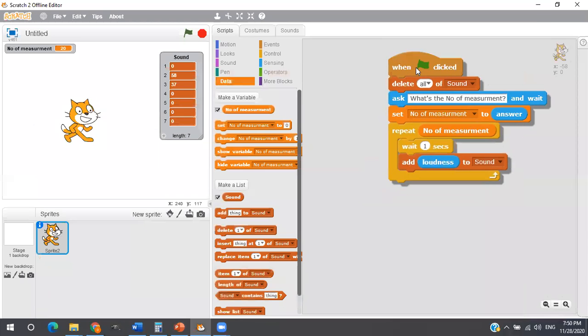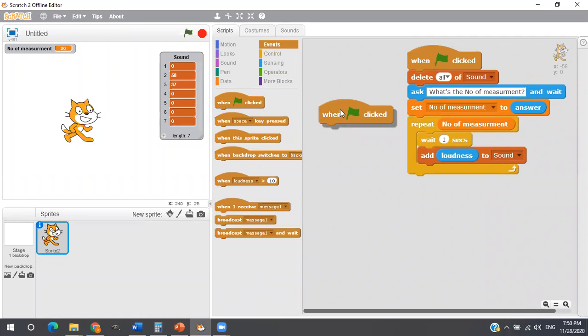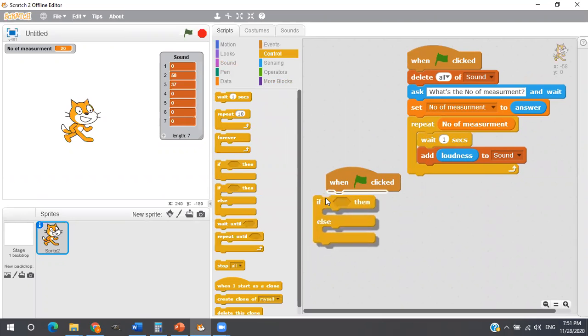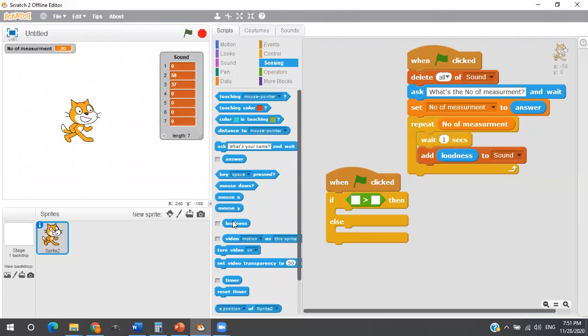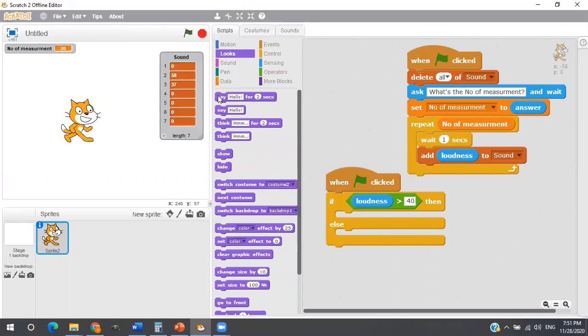Just I have to put if then else. If the loudness is greater than 40, you have to say, sprite, say too high.